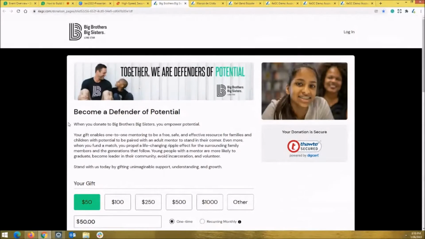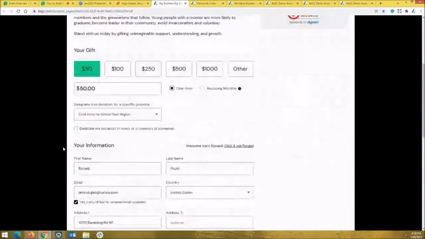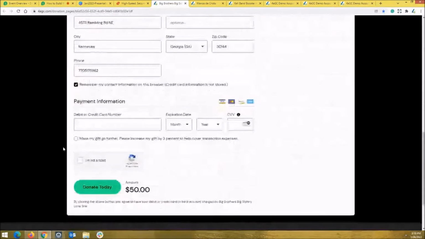Our goal with any of this update is really just to help you get more donations, more registrations, more interactions between you and your donor. So we're constantly trying to make our pages easier to use, and we've worked for a really long time on this particular update. It's a pretty big update from us. So on the donation pages, they're very similar to what you're used to with us.